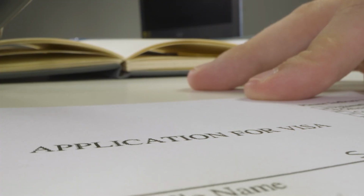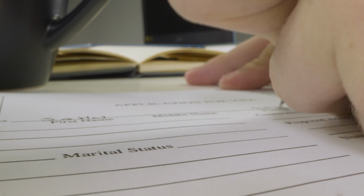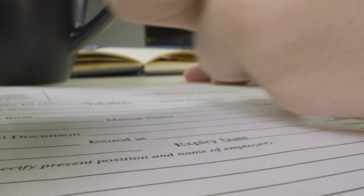There are some important requirements that you need to know about. Post-graduation or residency is a job. You come here to look for it. Once you have a job offer, everything will become easy. That's going to be your main goal. I applied for a job seeker's visa. It's a type D or a national visa. This option allowed me to stay in Germany for 6 months to look for a job.